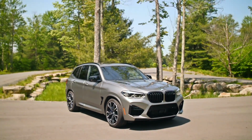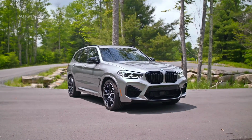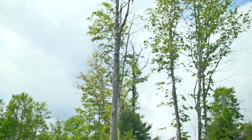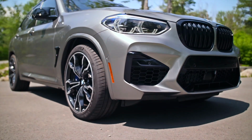That brings us to the all-new 2020 BMW X3 M and M Competition, slated to arrive in dealerships this summer. Great. More performance crossovers, eye roll. While your dismissal may be justifiable, sales are sales and the crossover is still king. But this crossover isn't just posing, because there's a lot more here than just stickers and fake vents.